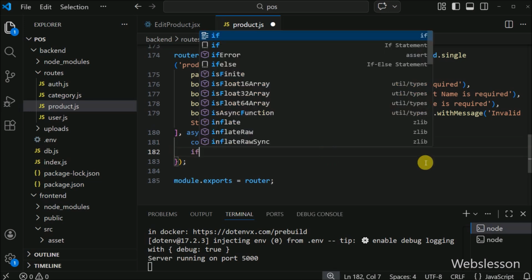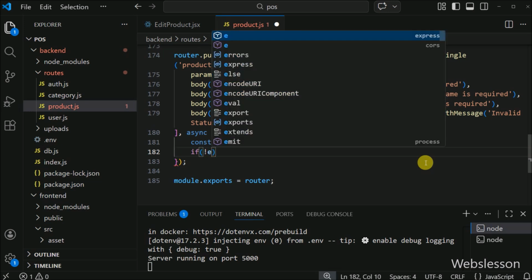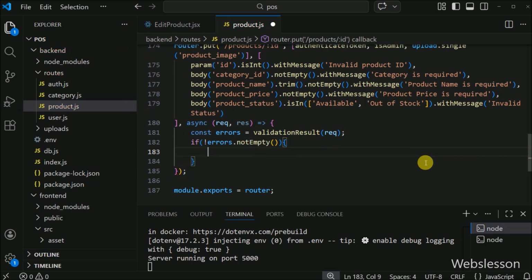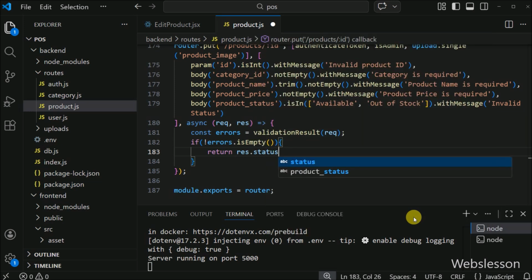Now we have to write an if statement, and under the condition, we have to write the not operator with errors.isEmpty function. So if this variable has some data, then it will execute the if block of code. And under this block, we have to write return statement with response.status function with 400 status code.